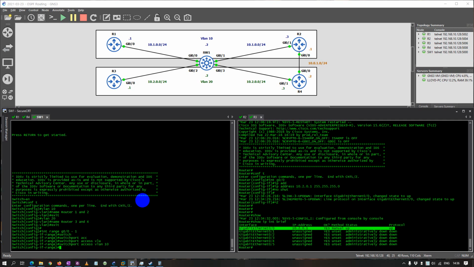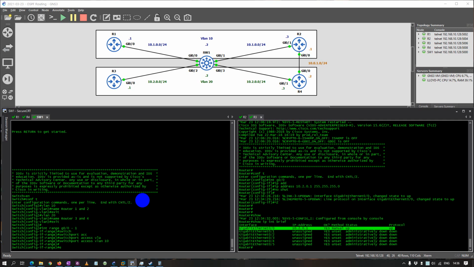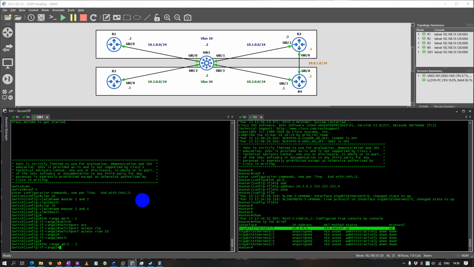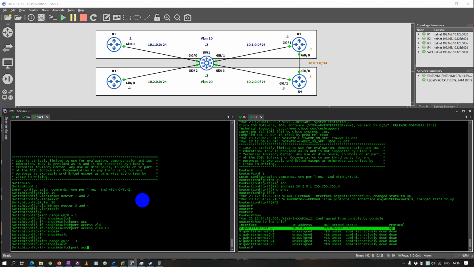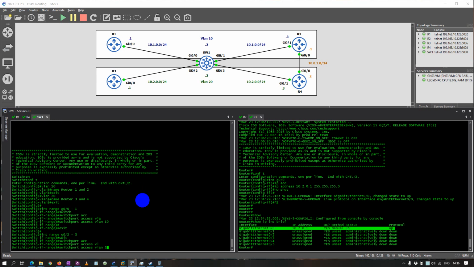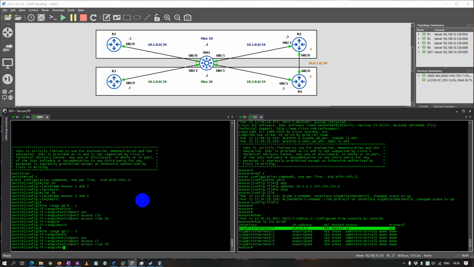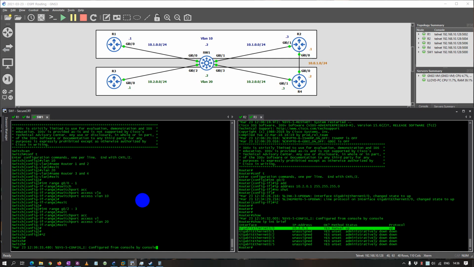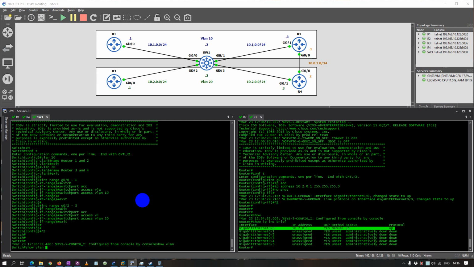Exit. Interface range gig 0/2 to 3, switchport access VLAN 20. Exit, and exit again. Show VLAN brief.